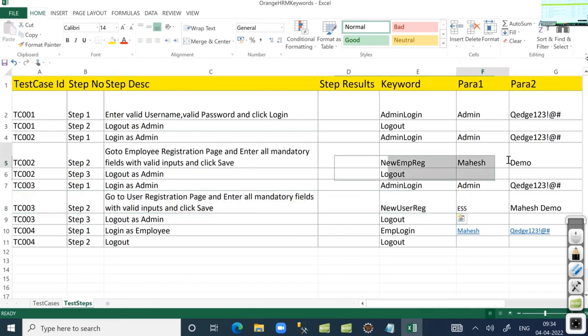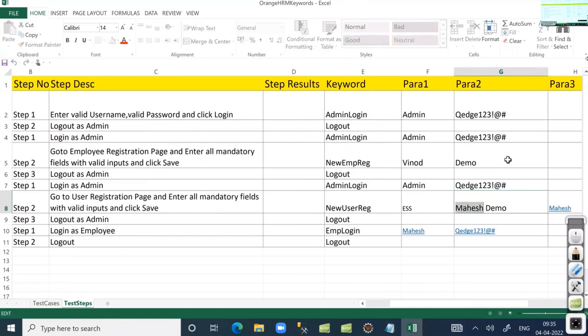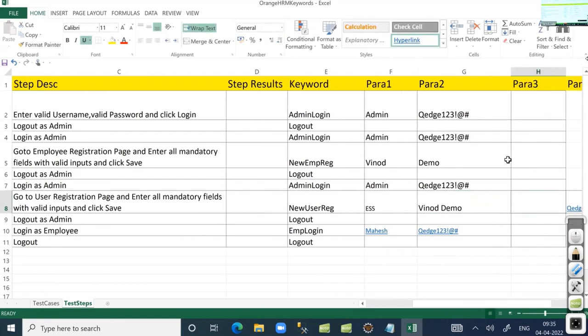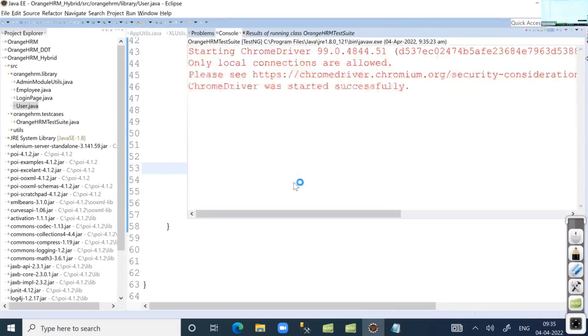I'll change the data and execute. We made one middle step fail. If any one of the steps fails, the test case summary should be updated as fail.